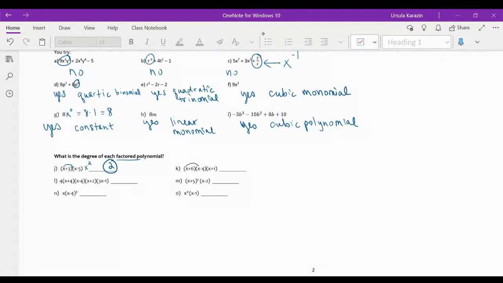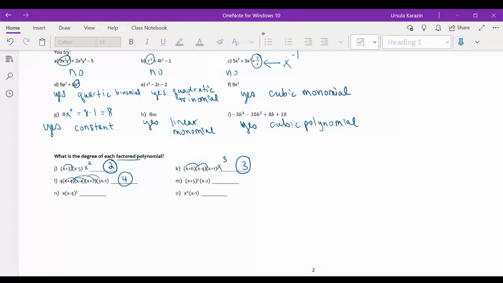Okay, and K, if we did this one, once we multiplied all 3 of those x's together, we would see that we would get an x cubed. So it's a 3. On L, we're going to multiply these and these and these and these. So it's going to be 4. Notice what's happening? I really just have to count the x's when it's in factored form, because that's how many of them I'm going to be multiplying together, and that will be my exponent. So you guys do the next 3 and then hit play again when you've done them.